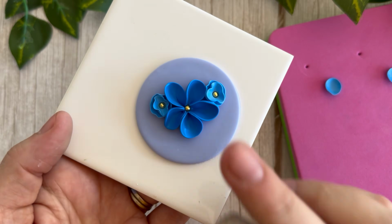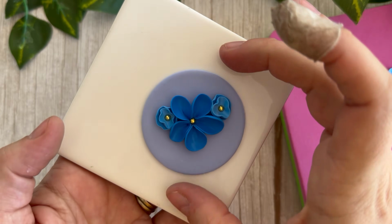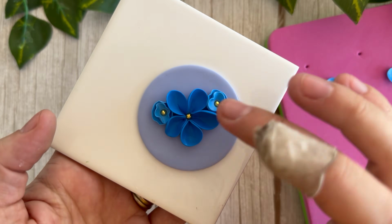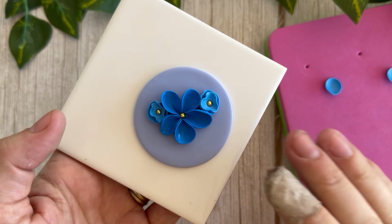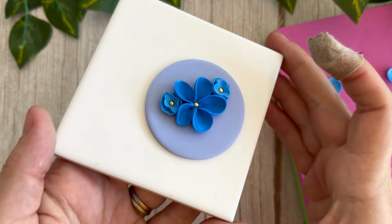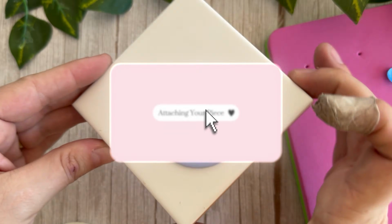Otherwise I would use a Bacon Bond clay adhesive to be safe, but they're not wearable, so it's not going to be getting too much damage on them. So if you're worried about securing them, definitely put oven baked clay adhesive or liquid clay in there. But otherwise that one's good to go. Let's get it in the oven.